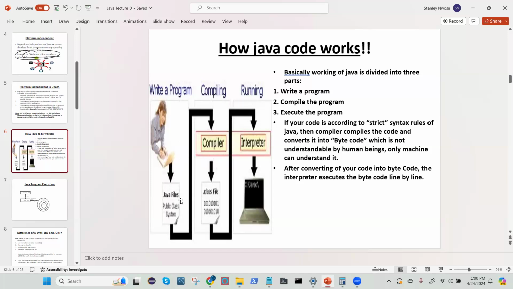You wrote your Java file in an English-like language. Remember, the processor doesn't understand the English language. Then the compiler comes into the picture and compiles it, converting the high-level language you have written into bytecode. This is bytecode. I hope you understand it. Any question? This is the architecture of how Java works, how your system is operating.